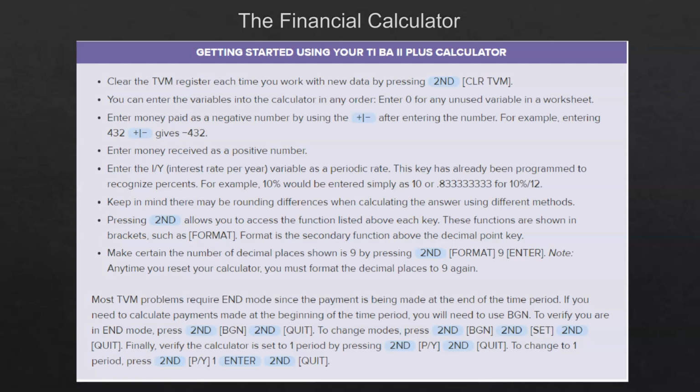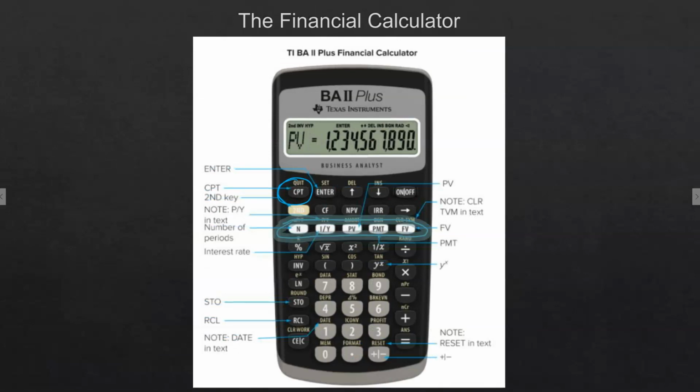But to make sure that you're showing 9 decimal places, you do this, right? You push second format, which is on the decimal key, 9, enter. And you want to be sure that you set it that way, basically for everything we do. If you ever reset your calculator, it goes back to 2 decimal places. Now, we're going to talk about this as we go, but to clear your TVM keys, you can just push second clear TVM, and you'll see the clear TVM is, let me take this off, right above the future value key. So when you're using the second key, it accesses those things that are printed above a key.